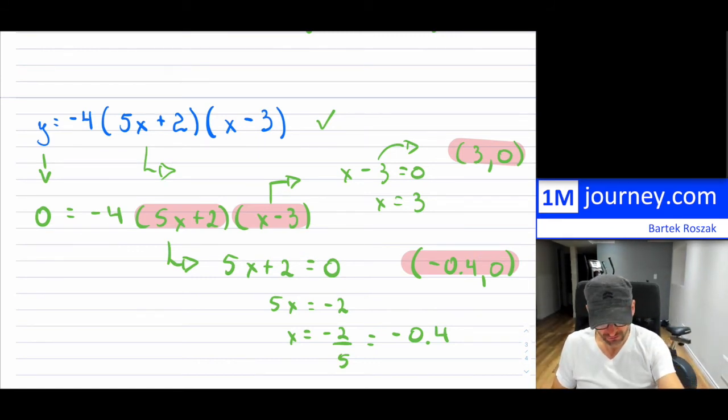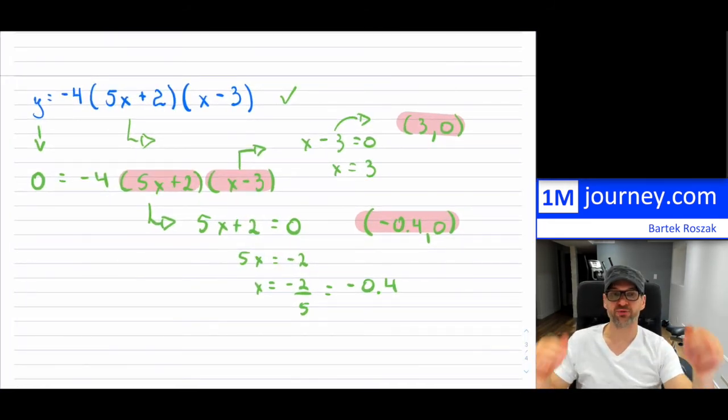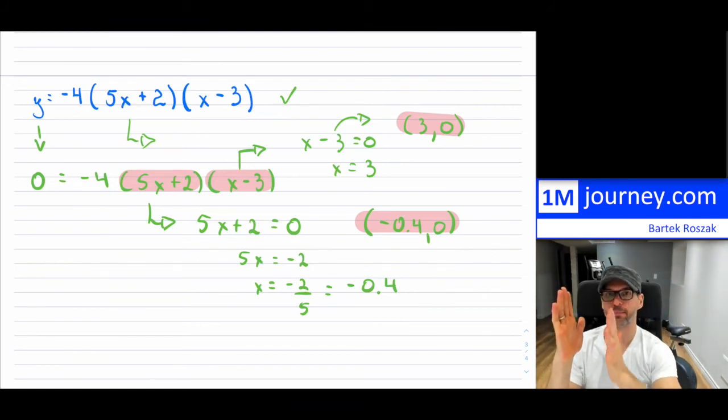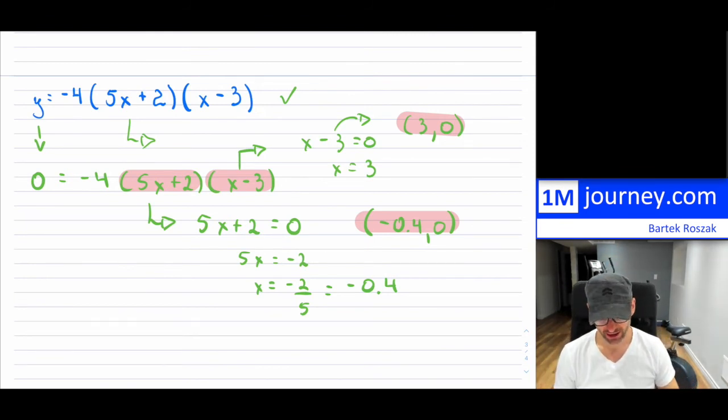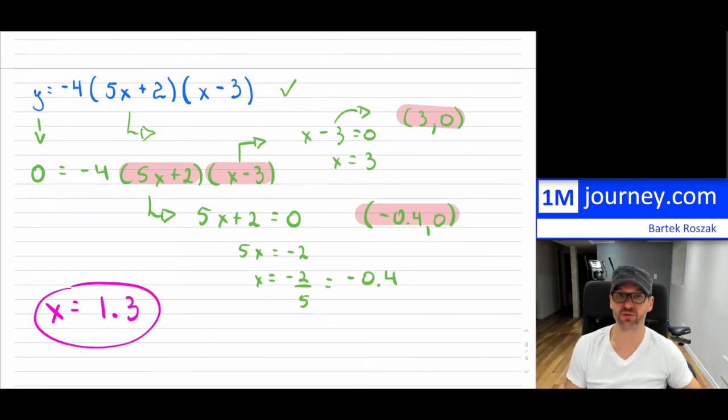Now, if I wanted to find the line of symmetry, I have to add these 2 points and then divide by 2, so find the average, because I want to find the middle ground. That would be my line of symmetry. Well, what is the line of symmetry here? Adding 3 plus -0.4, that's going to be 2.6. Now 2.6 divided by 2 is 1.3, which means your line of symmetry actually is running through x = 1.3. That is where your line of symmetry lies.